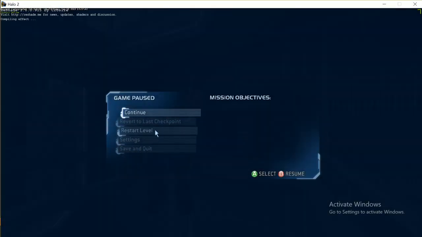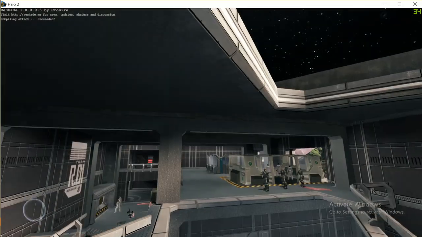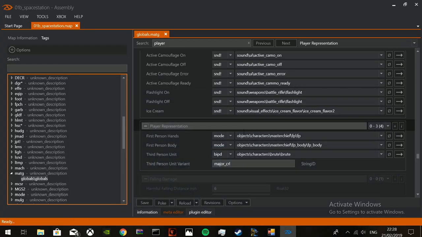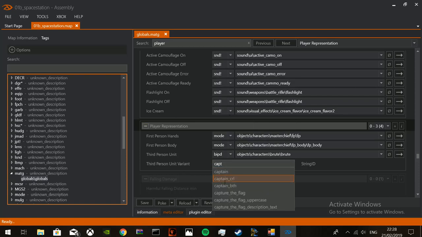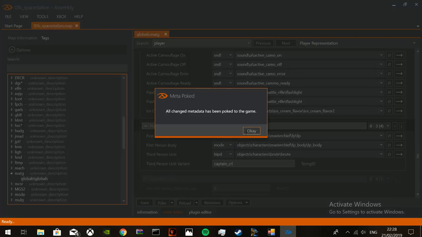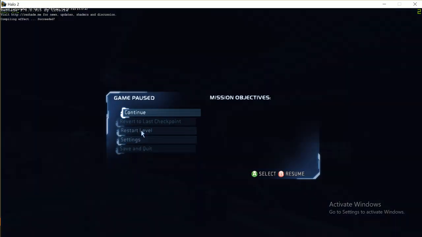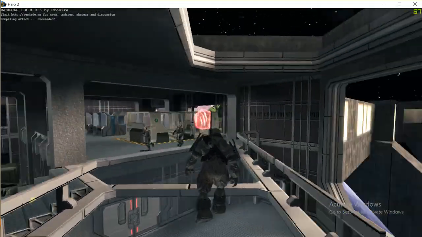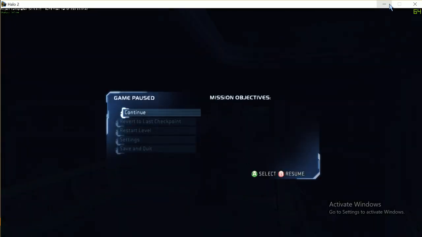So the different variants just change the colors a little bit, especially on Brutes, because it changes their fur. See, there you go, he's got shoulder bits on. And then Honor, and then Captain. So Captain's the one for flag. There's also some different Marine ones as well. I'm going to quickly go through, because they're quite hard to actually get working.